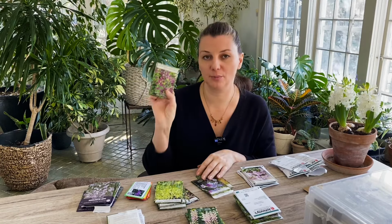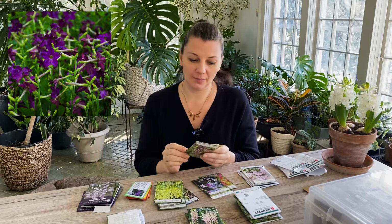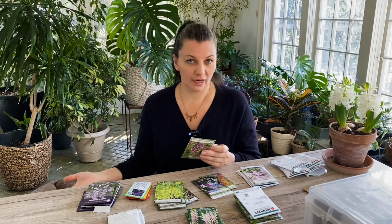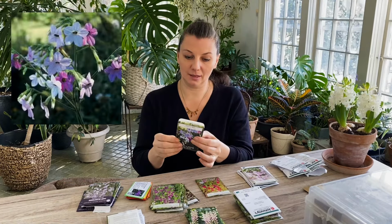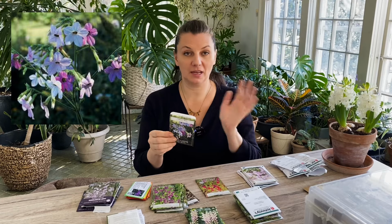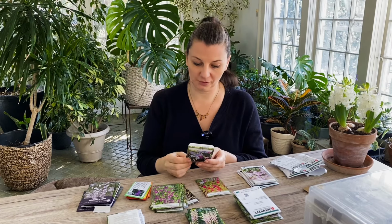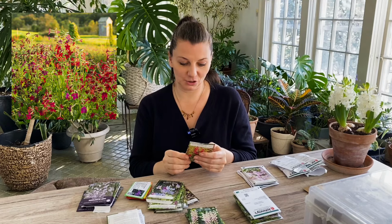Tobacco Perfume Deep Purple, I've also grown this one. Beautiful flower. It is only 2 feet high, so it's a great front of the border Nicotiana. A great cut flower, fragrant as well. This one is Bella, and Bella is tall. She is 5 to 6 feet tall, kind of the back of the border, kind of peeking through other plants. Beautiful flower. And the last one is Select Night Flight, also a tall gal, 5 to 6 feet tall.